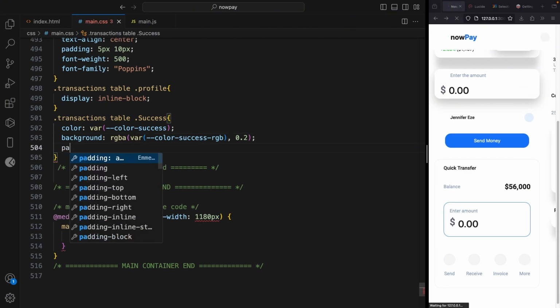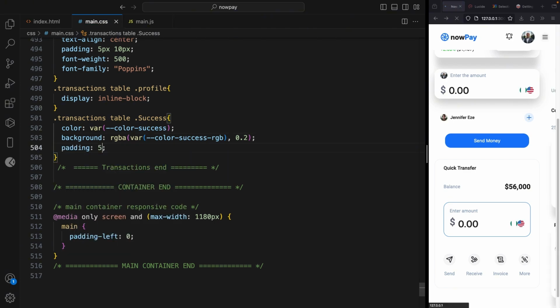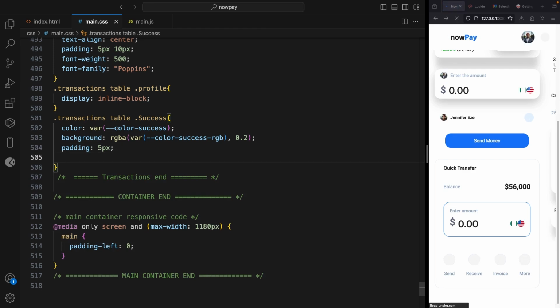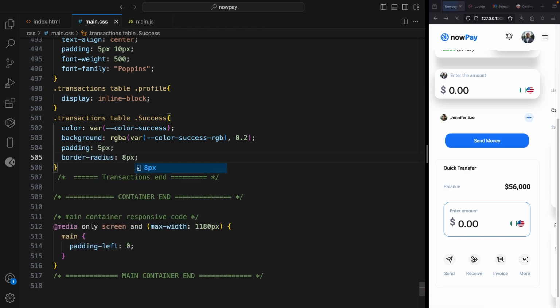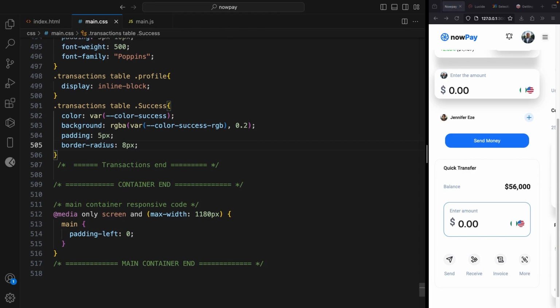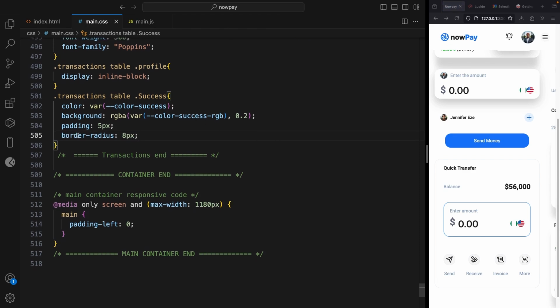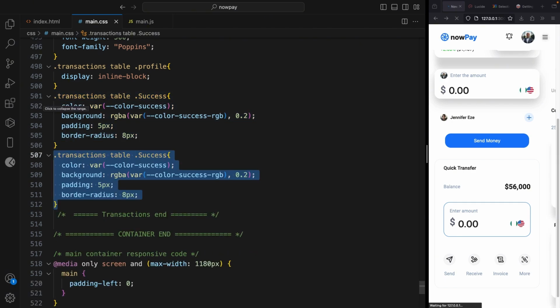Next, let's use a padding and a border radius. Okay, so what I'm going to do is duplicate this, and I'm going to change this to fill.